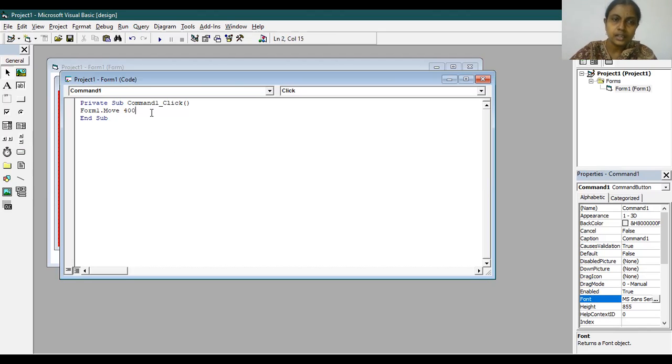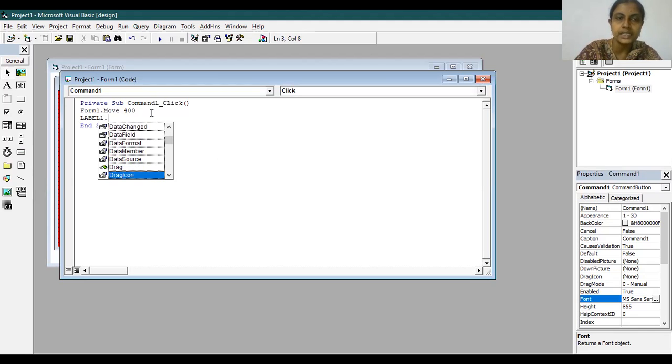Same way, we have a label 1. Now we will see the methods for label 1. You should give the names correctly. Then only if I put a dot, it will come. See, my label name is label 1. If I just give label and put a dot, nothing will come. So when I mention label 1 dot, understand that white color is properties, only the green color is methods.